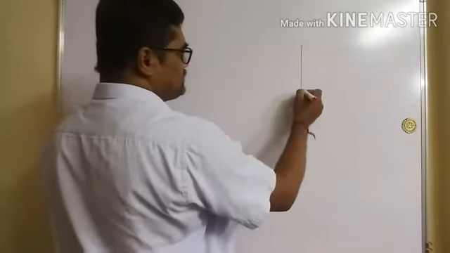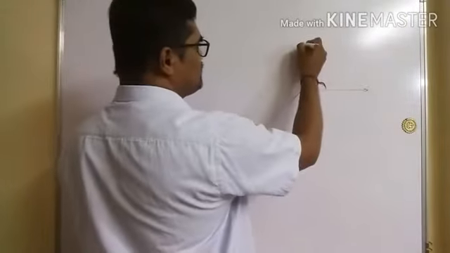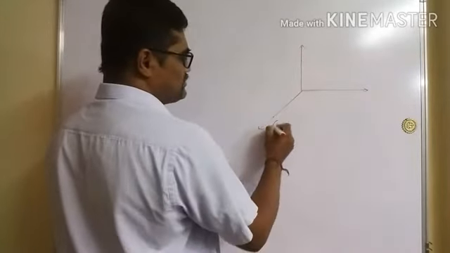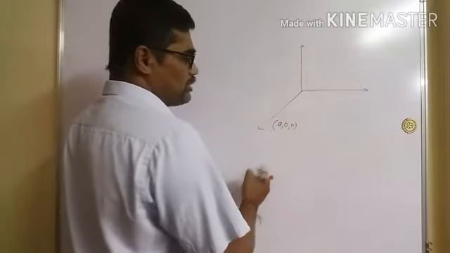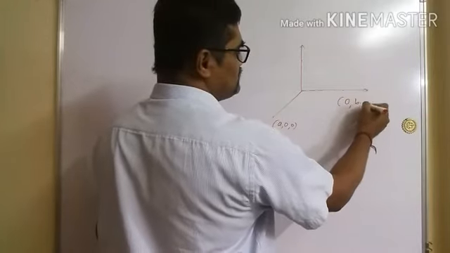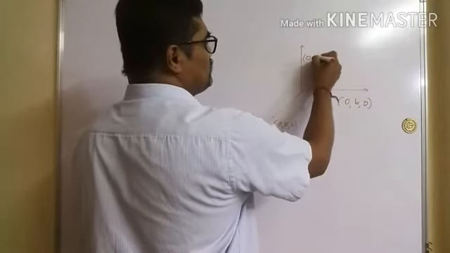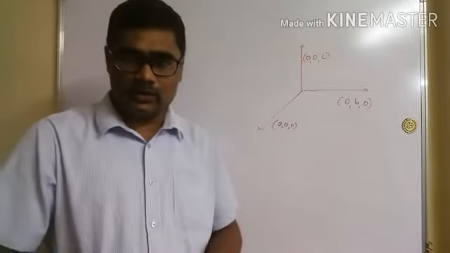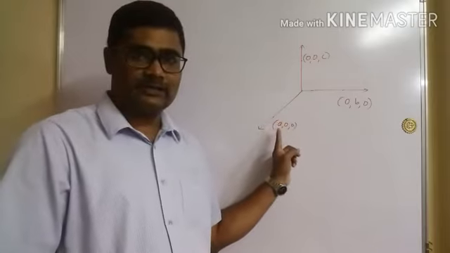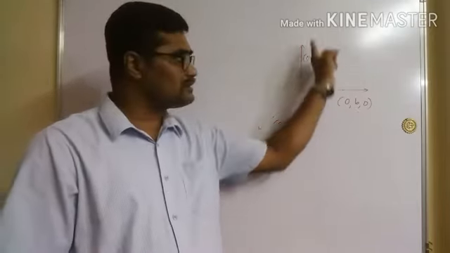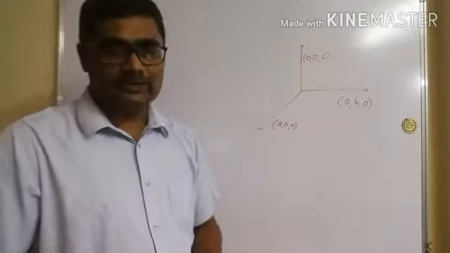Just see, if these are the three coordinate axes and I take 3 points, say this was the x-axis, so I consider a point A(a,0,0). Then here is the y-axis, we will consider a point (0,b,0), and this is a point (0,0,c). What I mean is that I consider a point a units from the origin on the x-axis, b units along the y-axis, and c units along the z-axis. In that case, I will get a plane passing through the 3 points, right?